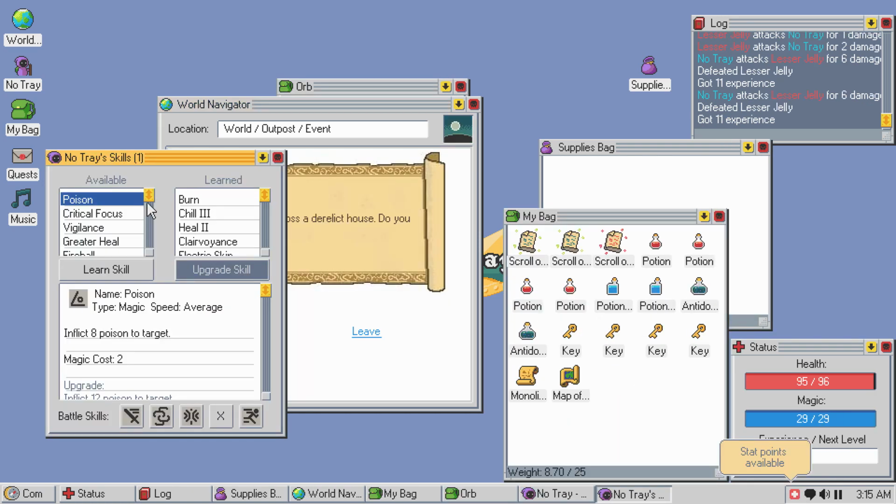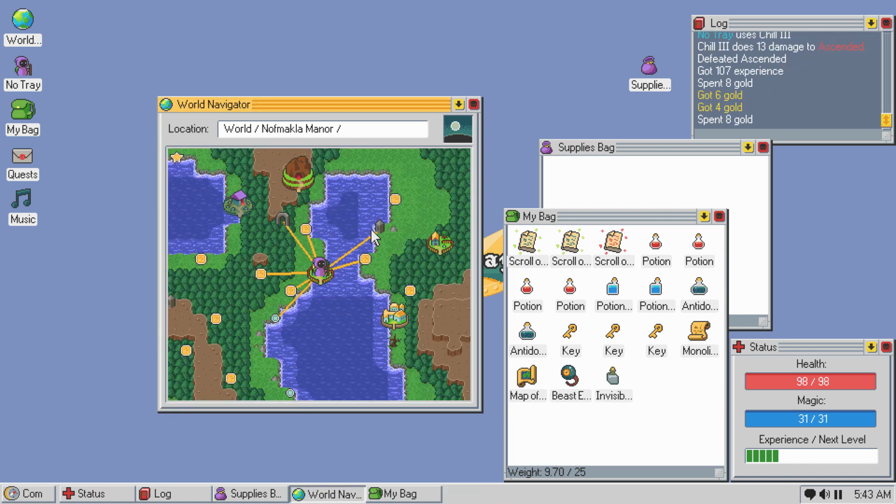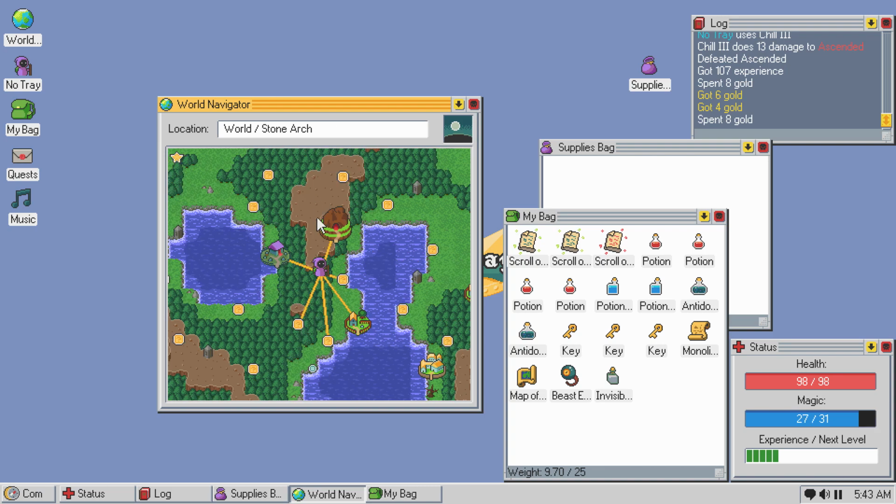Each class has their own set of abilities that they can unlock by leveling up, which is a great way to distinguish the classes from each other and increase the game's replay value. Since this is a roguelike, towns, dungeons, and the castle, which is the ultimate goal, are in different positions every playthrough, and I find it to be engaging every time.